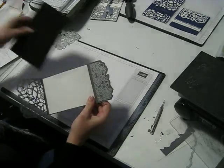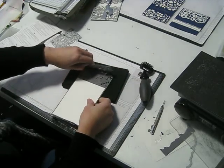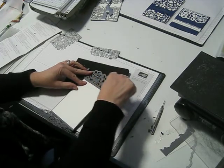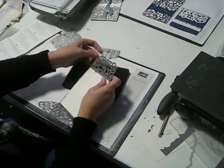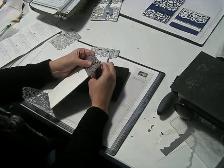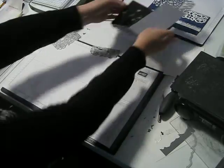So once again, bring my die brush in and the foam mat, rub over it. Let's pull that off. There's a bit more to go. You should be able to get a feel for how easy that is. I love the die brush. I think it's a great investment if you're doing a lot of intricate or small detailed dies. It's going to be your best friend. It's awesome.